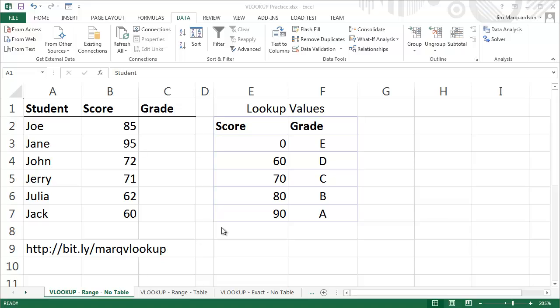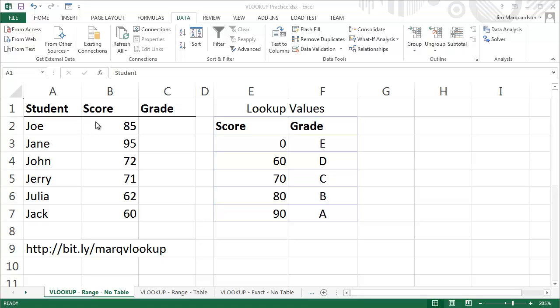So the VLOOKUP function stands for vertical lookup. We're looking up information in a vertical table, kind of like a phone book. If you think about the way your phone book is organized, it's sorted alphabetically from A to Z, from top to bottom. When you look up a name in a phone book, you start at the top and go through until you find the name that you're looking for. Then once you've found that name, you look to the right, to the next column, and you find the phone number. We're going to look at a similar example on this spreadsheet.